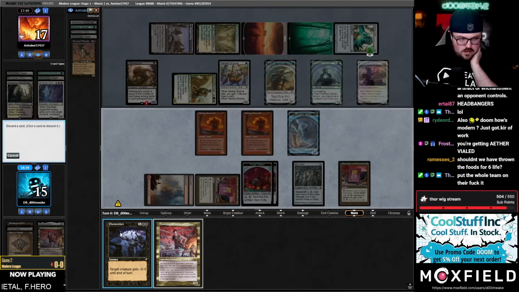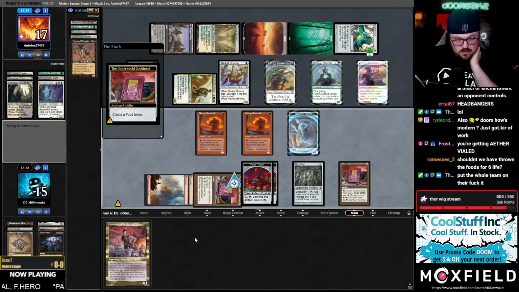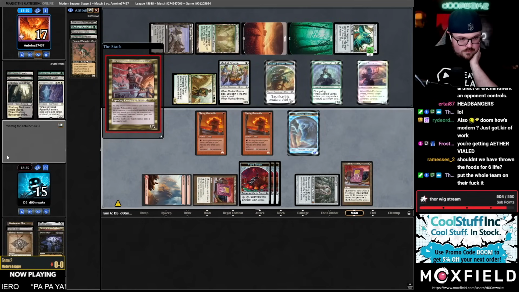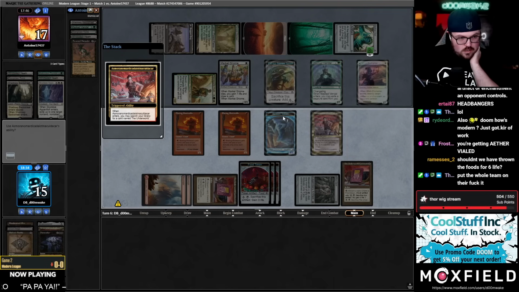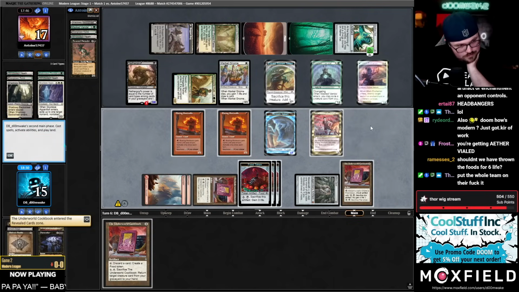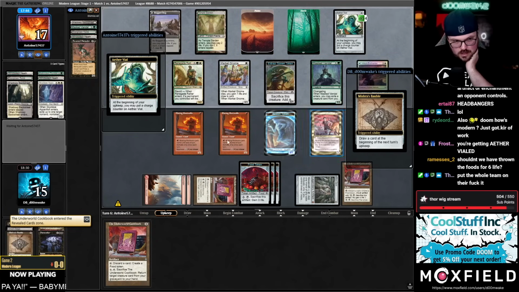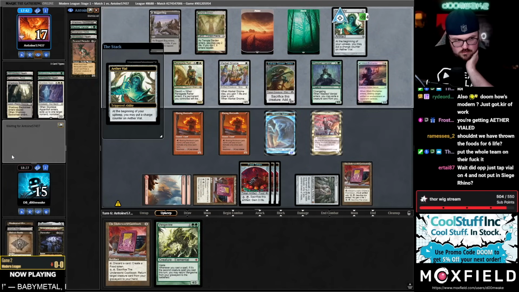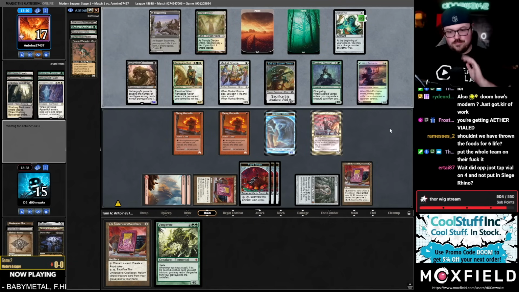And then we go... I mean, I don't want to discard this Dismember, but I do want to play the Asmo this turn. But the problem is it's going to be really hard to punch through without the Shadowspear. Now, granted, we do still have the Asmo, right? So we have Asmo 4 foods. Okay, that's kind of huge.